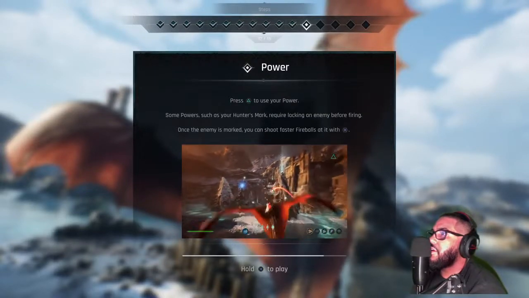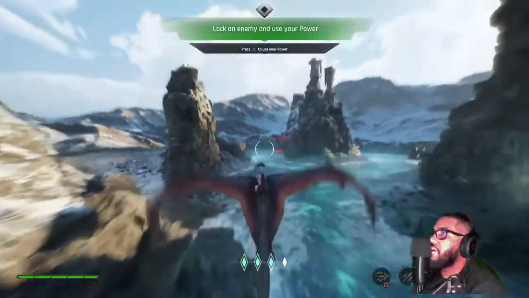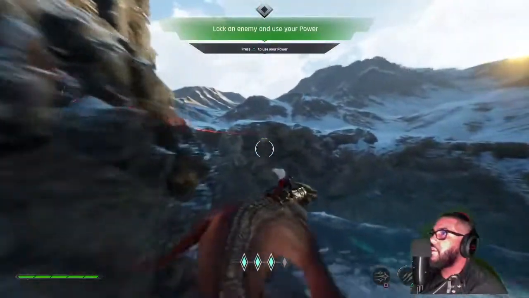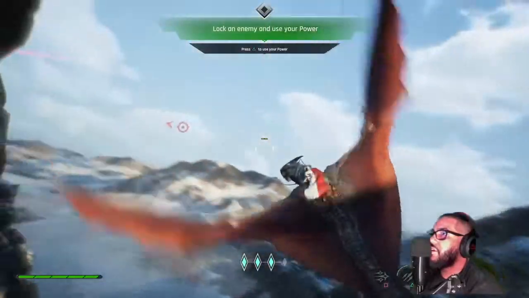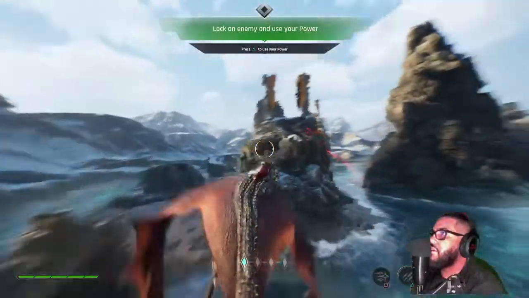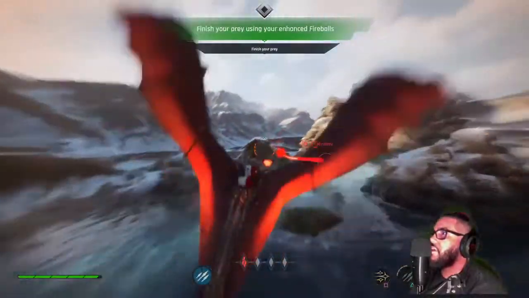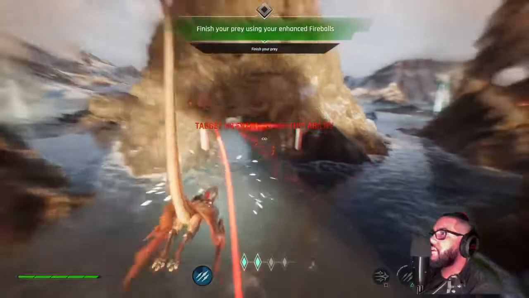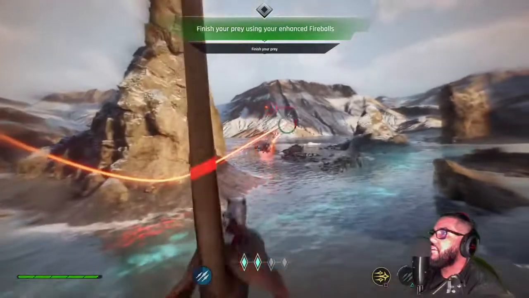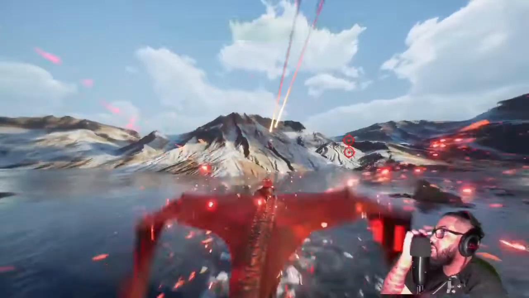So, okay. So, use Hunter's Mark. Shoot fireballs. I should have cut him off. Ooh, this is some... Okay. Where are we at? Oh, he's trying to go all... Oh, so that's my thing. Oh, okay. So I marked him, and my fireballs are doing the thing. Okay, that's cool. It's kind of like a heat seeker.